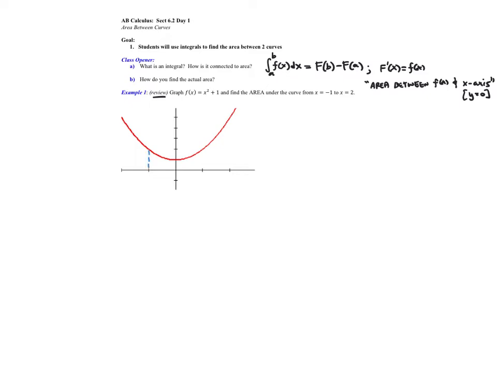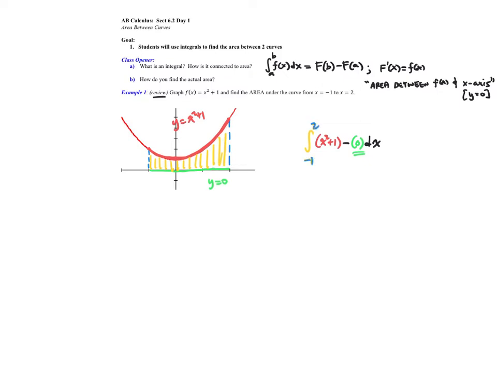So geometrically, we can clearly see that that area is going to be enclosed here. Now, in this case, we have an upper function. This upper function on this interval is x squared plus 1, and our lower function in this interval is actually y equals 0. So I've got y equals x squared plus 1, and I've got y equals 0. And thus I can find this area, I'll highlight it here in yellow, which would be represented by the integral from -1 to 2 of our upper function minus our lower function. Now, up to this point, we didn't really consider that there was a second function, because we just thought of it as the area trapped beneath the function and between that and the x-axis on whatever interval.